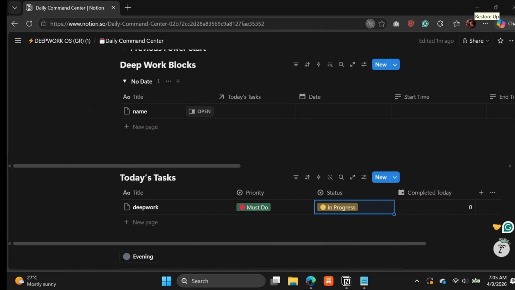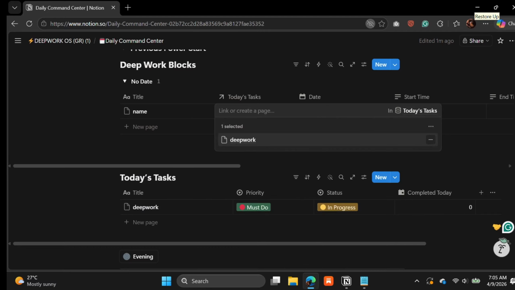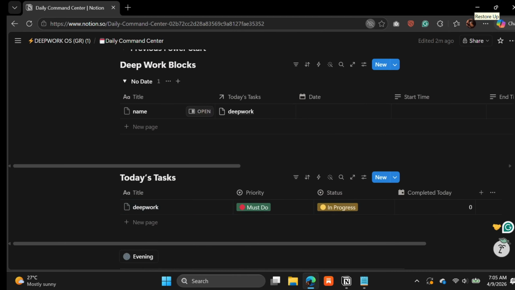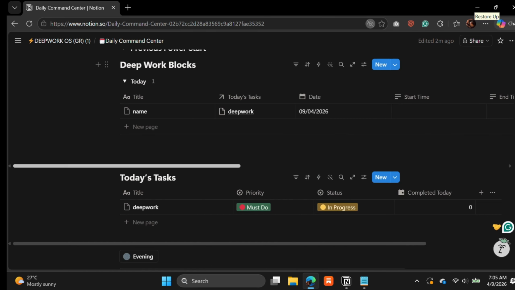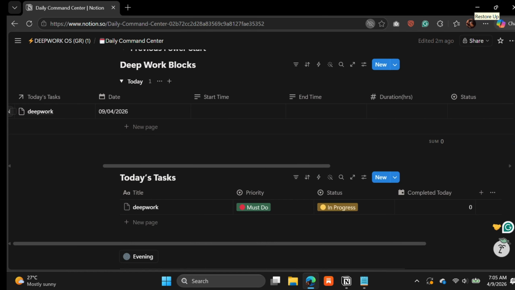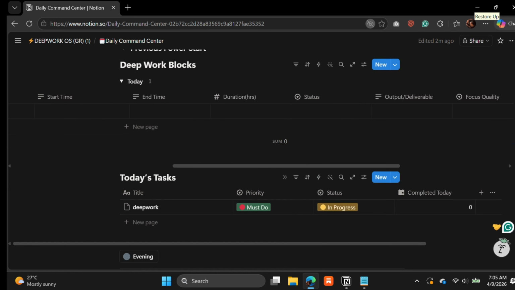And then the date, and then the start and end time. Let's say you start 1200 and 1400, which gives you 2 hours. So you put it out there and then automatically you see the sum. If you had a new page and the duration is also 2 hours, you're going to have a sum of 4 hours. And that is useful. We are going to get down to that part. And the status is in progress.